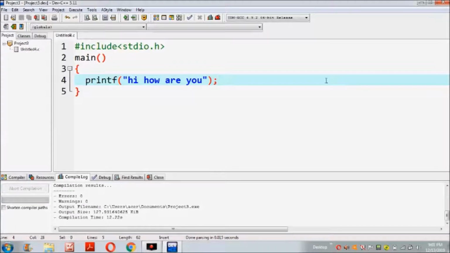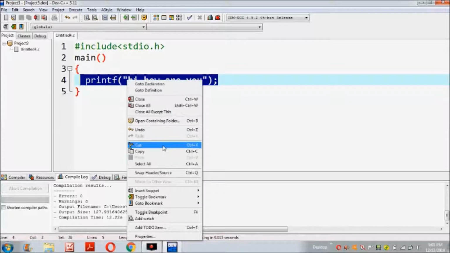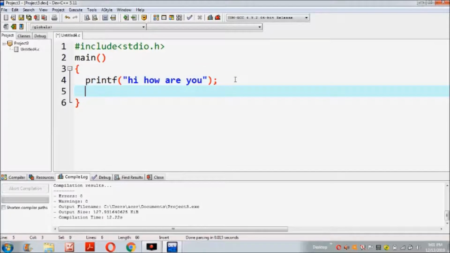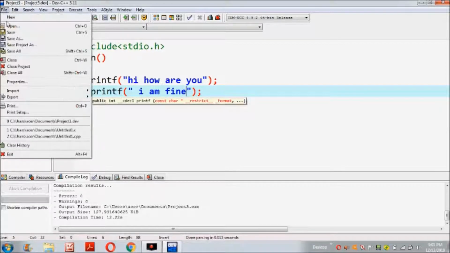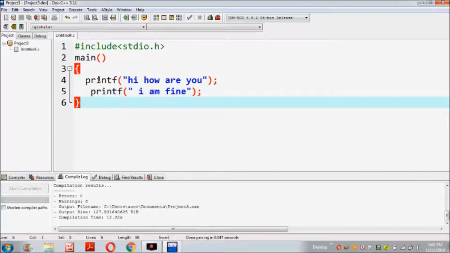Now suppose I want to print two messages using this printf function. One is hi, how are you, and another one is I am fine. So here you can see that I have called this printf function two times.